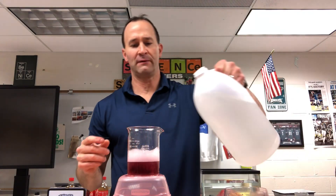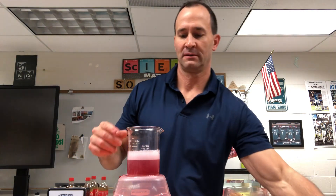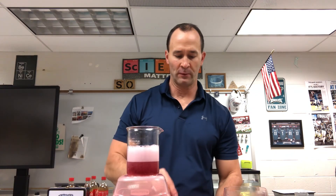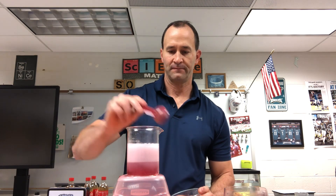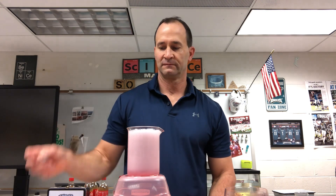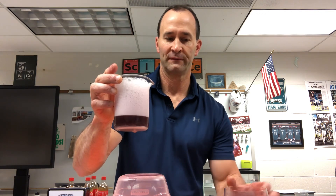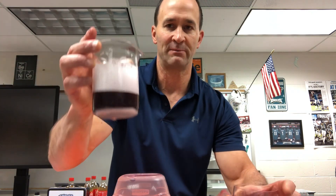If I add a little more vinegar it would become even more red. Now it's back to normal. If I want to turn it back to dark purple, simply add more baking soda — more base — mix it up, wait a few moments and we get that color change occurring. You can see at the bottom it's getting dark purple again. Compared to our original reference point, now it's almost black — it's a base.